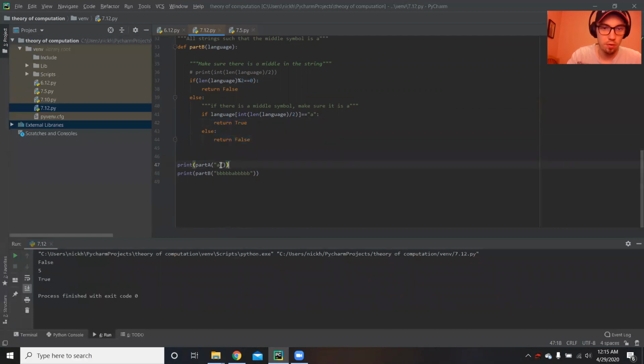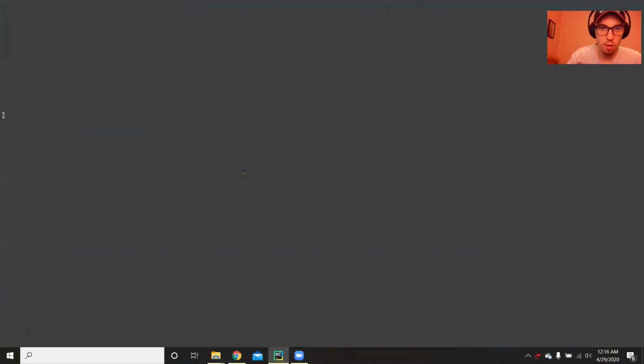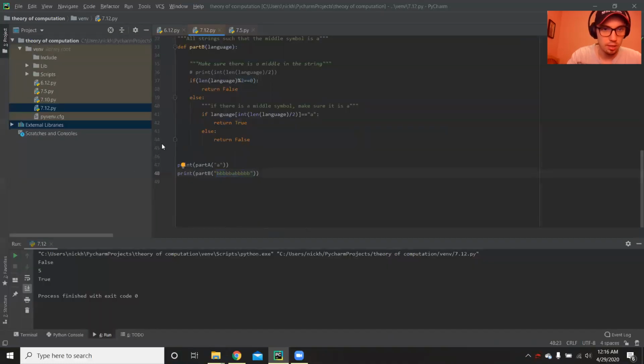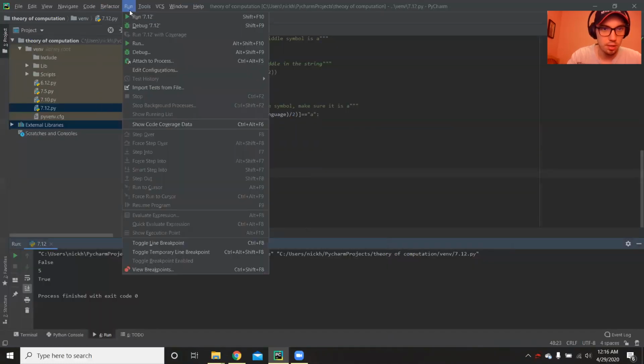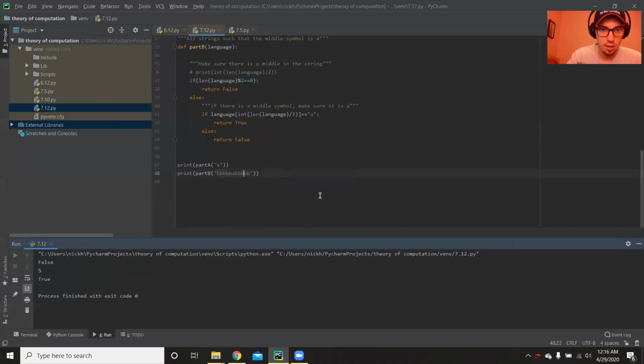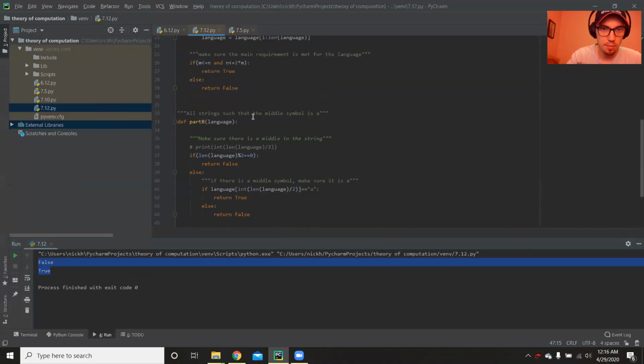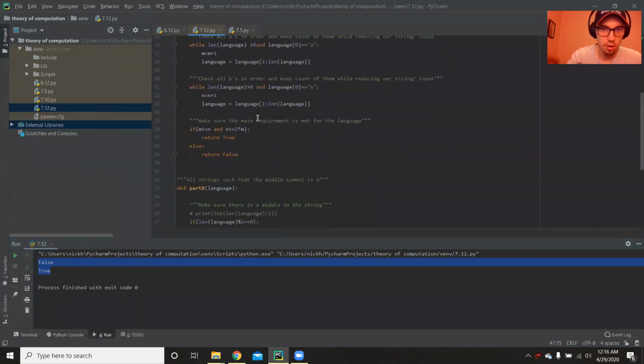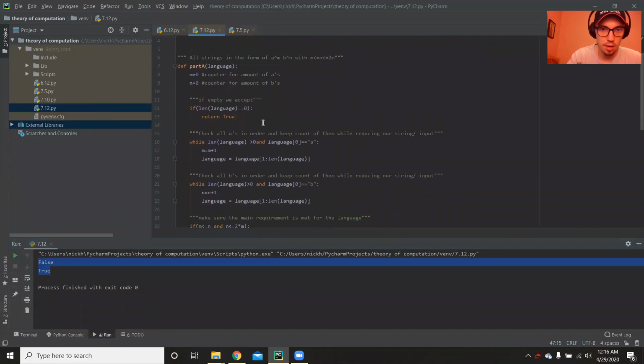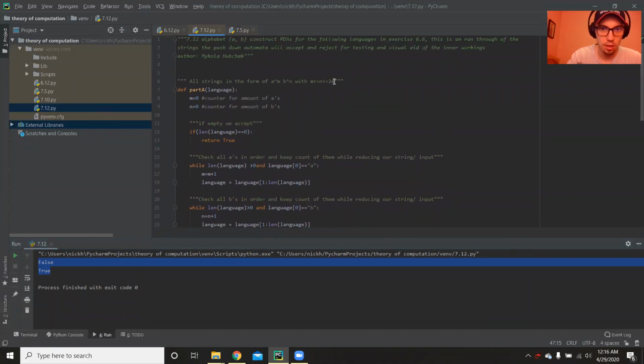Here's an example for the first part and the second part, and all it is doing is checking to make sure it runs properly, and I can run these really quick for you guys. And we can see now that a simple A is not accepted into this language because it doesn't meet those requirements.